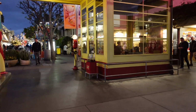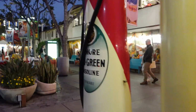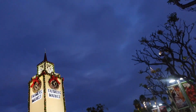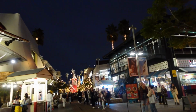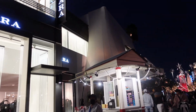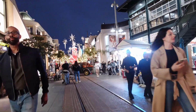This is one of the places of interest that you can go to also. The Farmer's Market, not the Fisherman's Market. Farmer's Market here in Los Angeles, and beside it is the Grove. Farmer's Market, I don't need much introduction because you will find these kind of places all over California. So if you want to find cheap food, then you can go to the Farmer's Market. But if you want to go to those expensive restaurants, then you have to go here in the Grove.